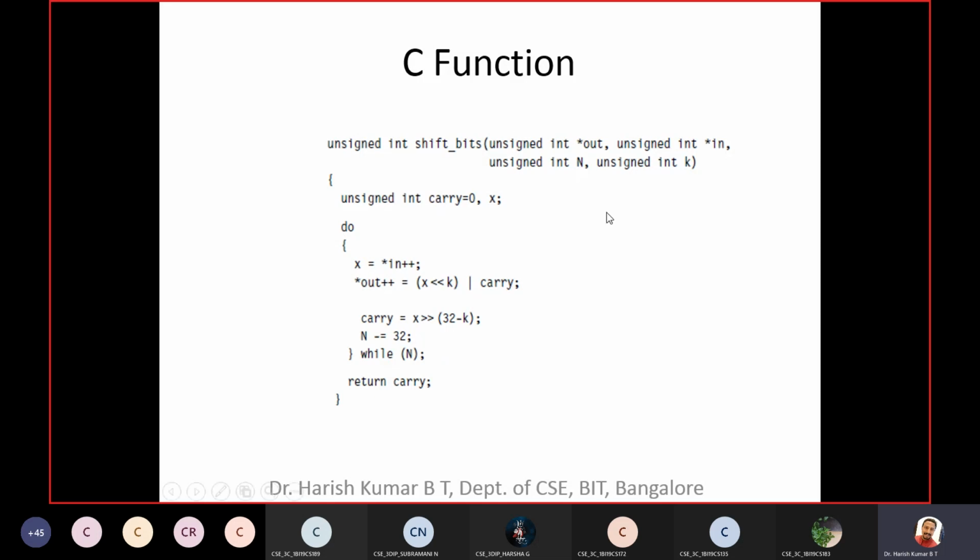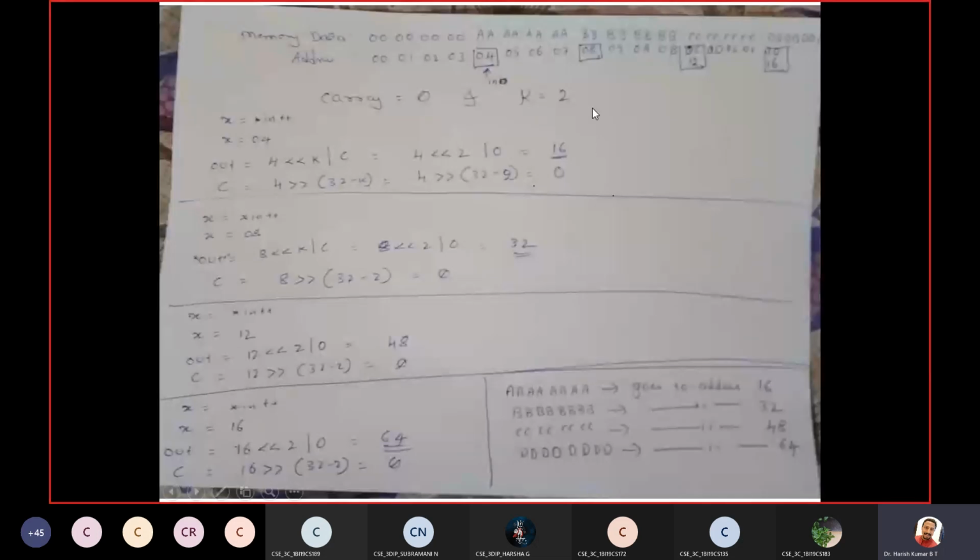n is right now pointing to an array of n-bit numbers which is stored in the memory. Now what you have to compute is the out. Let me go back here. Carry I'm initializing to 0, and that is there inside the function. I'll show you. And k I'm taking as 2. That means my intention is to shift my array of n bits stored in the memory, starting from the address 04, ending, say this is 16, so this is 17, this is 18, and this is 19. It is ending at 19 in decimal.